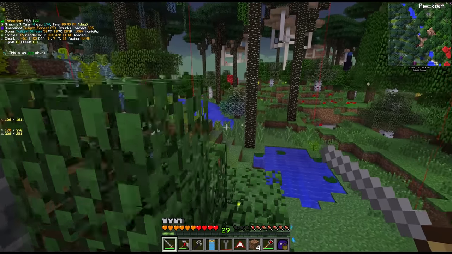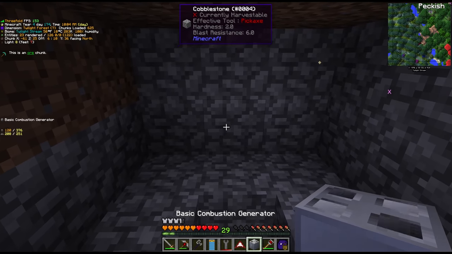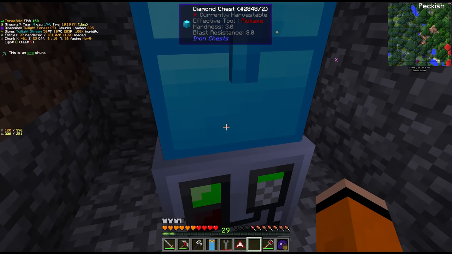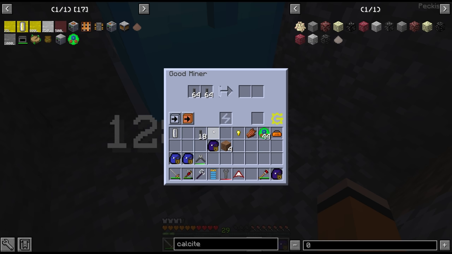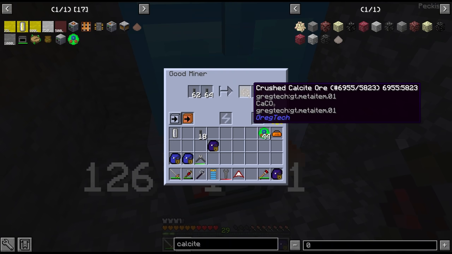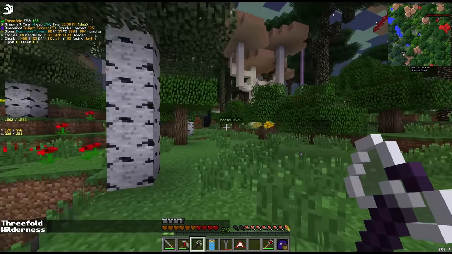And to get any more calcite, we need to farm a lapis vein, so we're in the Twilight Forest here. We're going to place our combustion generator, our miner, give this some fuel, pick up the output chest, and fill her with mining pipes. Oh, and set the item output on this. Yeah, look at that, already the first pieces of calcite coming up here. We'll check back on that thing later in the episode.